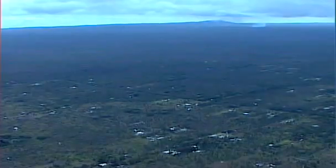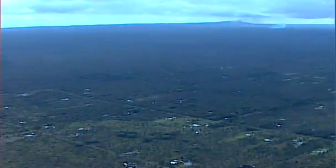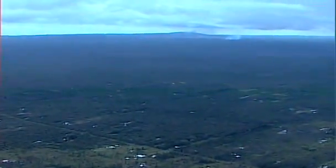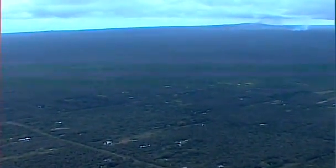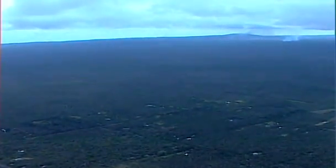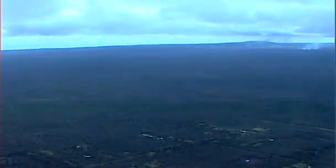These homes that you see down below, these homes are the other reason we need all this rainfall. That's because we don't get any city or county water out here. The only way we get our water for our home use out here is from the rain. If you look down in the yards of these homes, you'll see a round circular tank. Most of these tanks are covered with a black tarp. Those are the water catchment tanks. The rain falls on the roofs of those homes, collects in the gutters, and fills up those water catchment tanks. And those tanks range anywhere from 5,000 to 30,000 gallons in capacity.